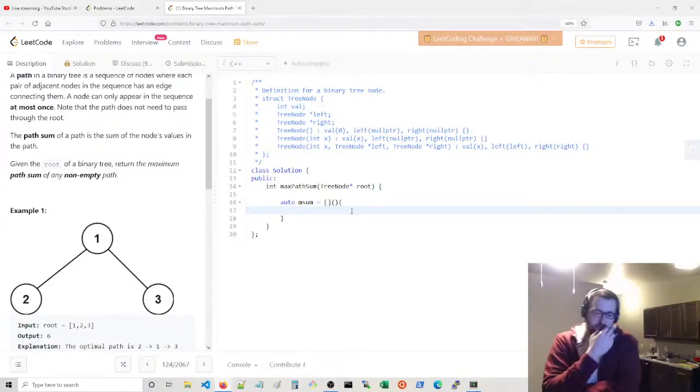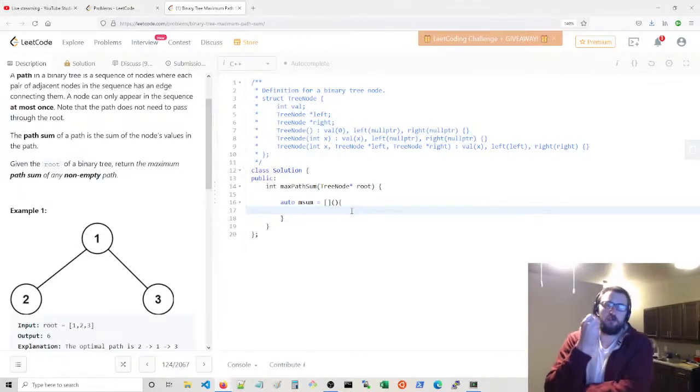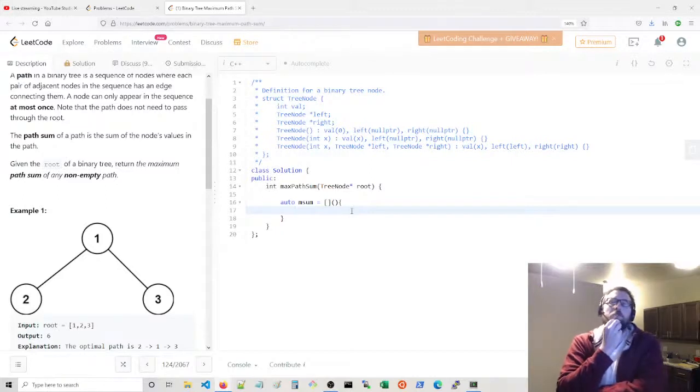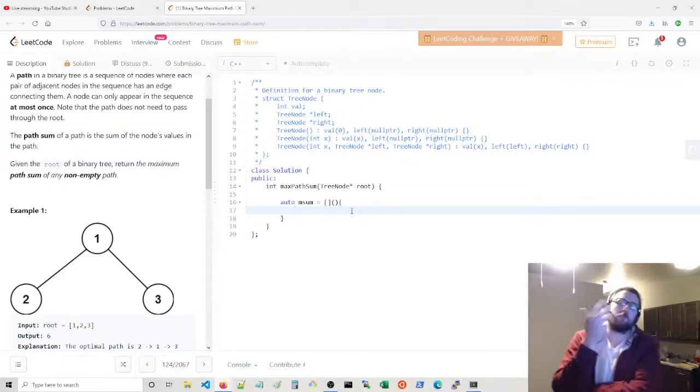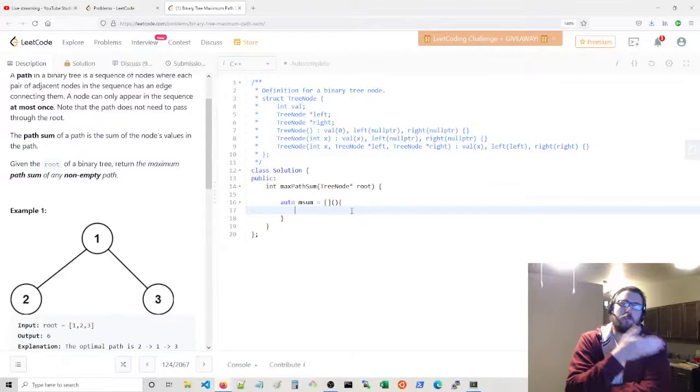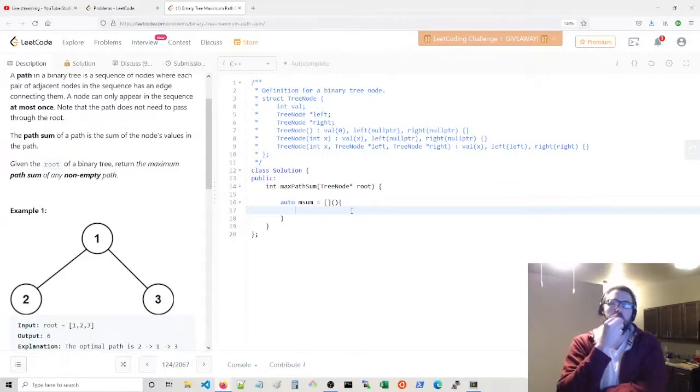So basically, we just want the optimal path from a particular node to a root node. That's what we're looking for. Because if we do that, then for every node, we can revisit every node and take the left node's optimal path and the right node's optimal path, and now connect those with the root node.